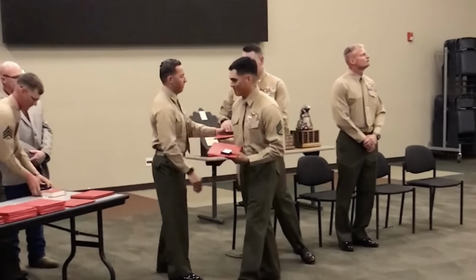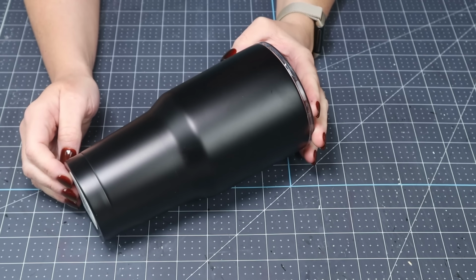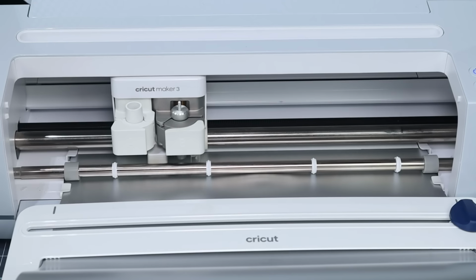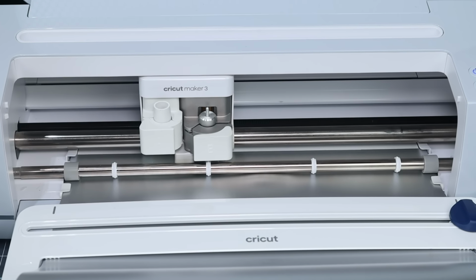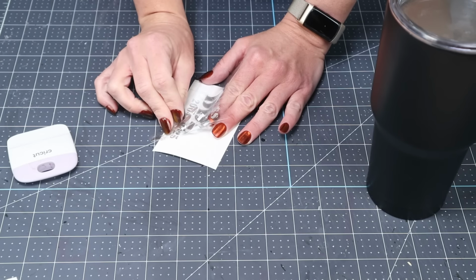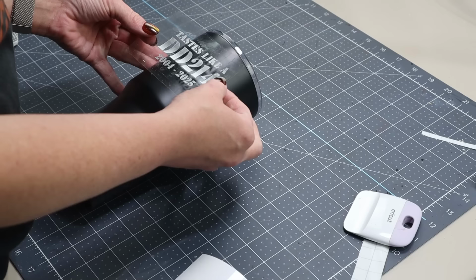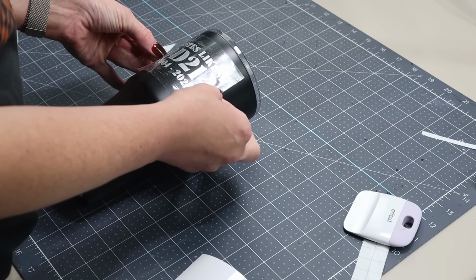Next is retirement gift DIY number 2. For this one, I'm using the black tumbler that I picked up from Michael's that was on clearance for $7. And I'm using my Cricut Maker 3 to cut out some permanent silver vinyl. I created a custom design in my Design Space, and it just says "It tastes like DD214," and it has the dates that my husband was in the Marines.